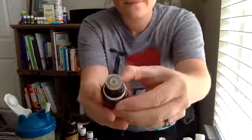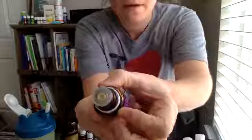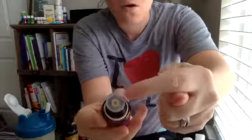Here's another interesting thing. If you know how thick your oil is or how thin, you'll know how fast or slow it's going to come out. So I learned something. If you look into your essential oil cap, I learned that this big hole here is not actually where the oil comes out.